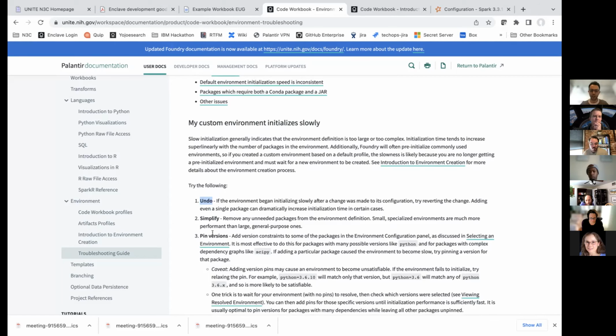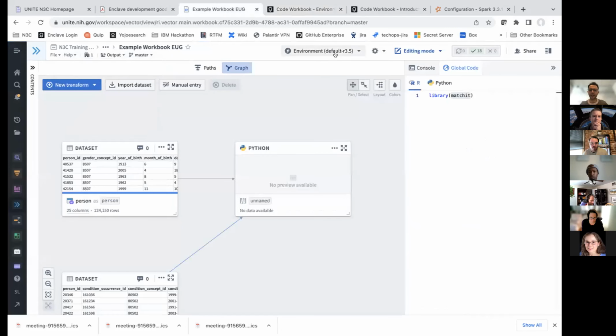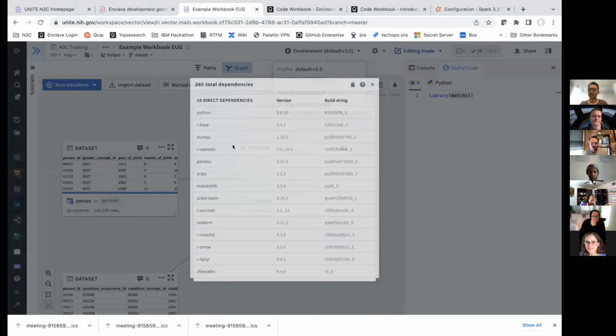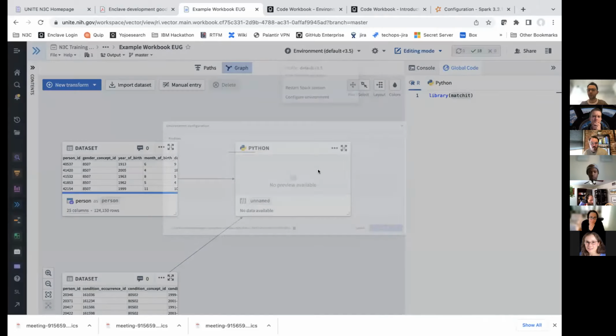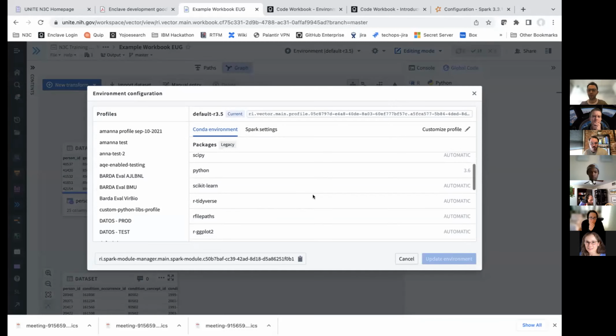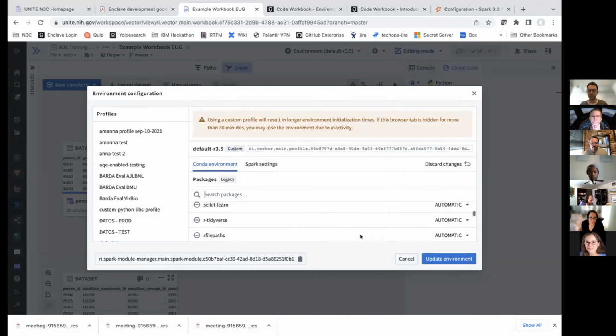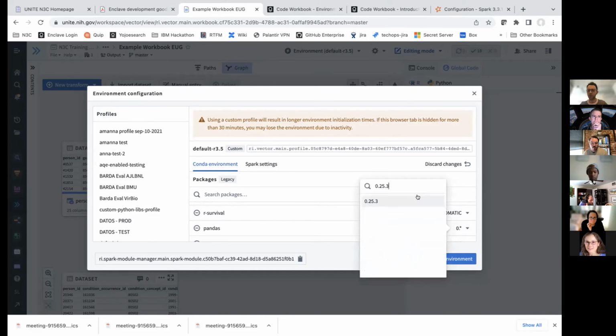The other thing that you can do, and that can make your packages initialize fast, is this: say you have a profile that works. You can look at all these versions here. For example, pandas is 0.25.3. What you can do is go back to your profile and specifically pin pandas to that version that was already solved.